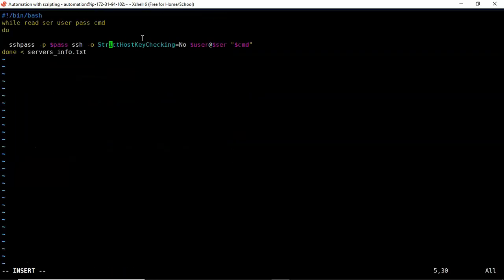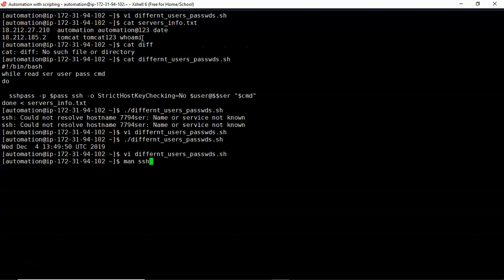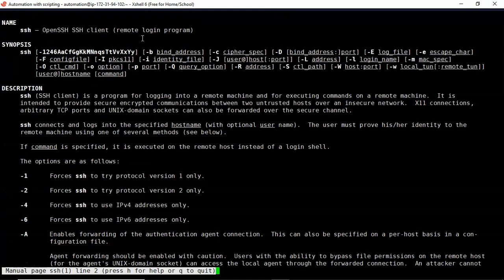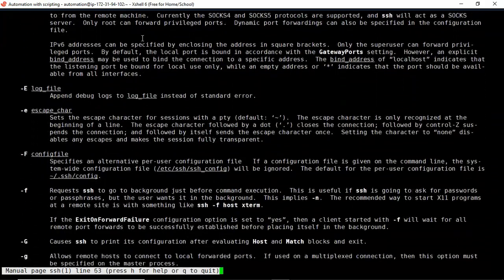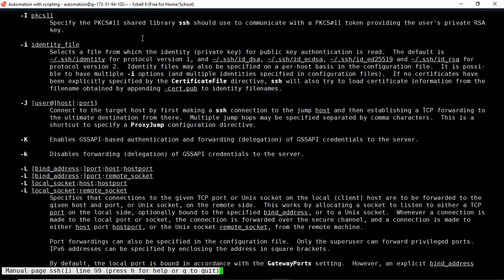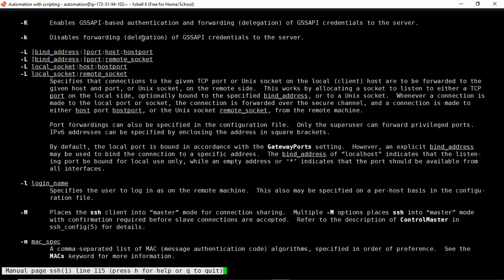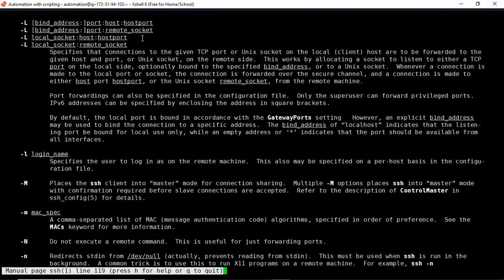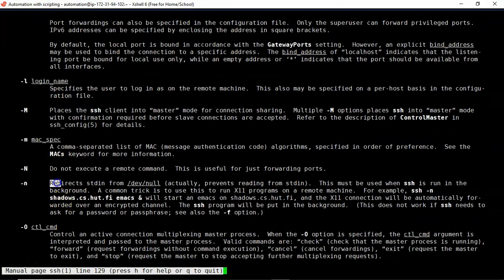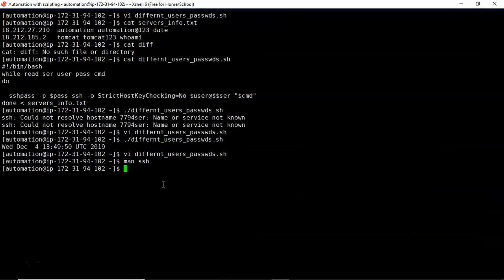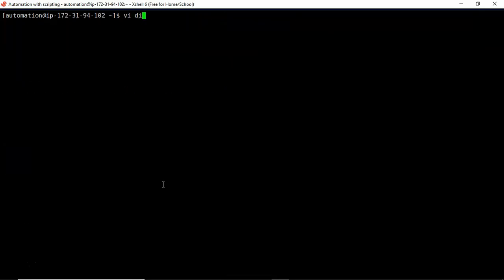That's why you can add one option called -n, meaning don't expect input from stdin. If you go with the man command of SSH, somewhere you have the -n option. So you can use -n, or at the end of your command you can also provide < /dev/null. See, that -n redirects stdin from /dev/null. I mean, be clear guys, this is very, very important.